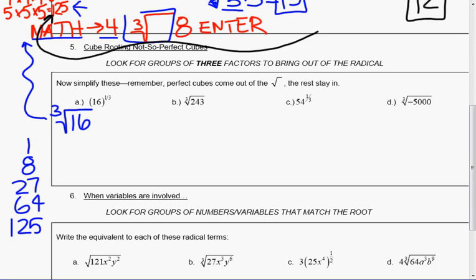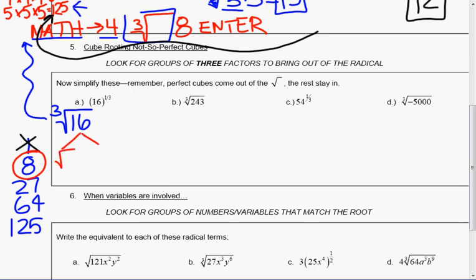And I want you to think of which of these numbers goes into 16. All right, so when I look over here, 1 doesn't really help us. So you actually really don't even need that number, but you should know that the cube root of 1 is 1, and 1 to the third is 1. We love that number 1. When I'm looking over here, I see that 8 goes into 16.